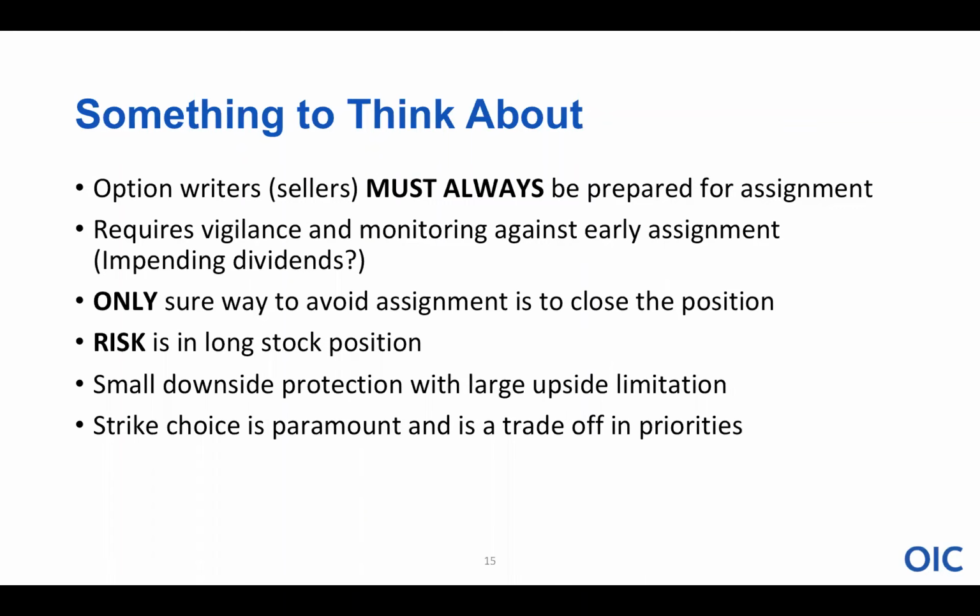Extrinsic value is the amount of value that option has over intrinsic value. So maybe that option is trading for $10.10. Say it's got a week to go, it's deep in the money, so that option has $10 of intrinsic value and 10 cents of extrinsic value or time premium. And let's just say tomorrow that stock goes ex-dividend for 50 cents. Well, that 50 cents is greater than the 10 cents of time premium left in that option. That's why that option is a candidate for early exercise.